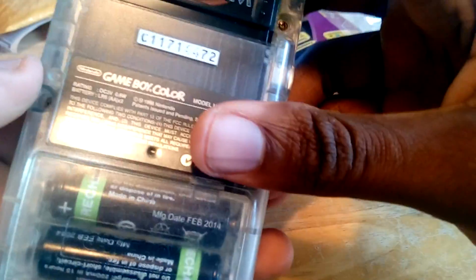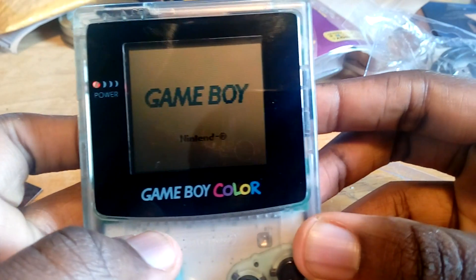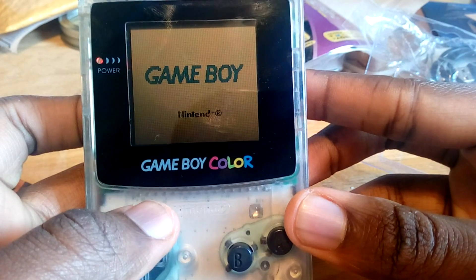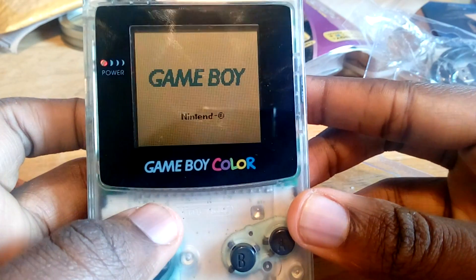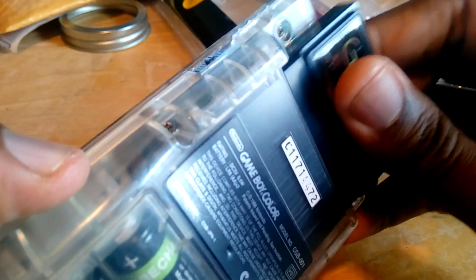The first thing you'll notice if you just go ahead and boot the software as soon as you open up the package is it doesn't actually boot. Because again, all the games have to be stored in the flash memory, and it boots them directly as if you were running them on an actual cartridge. So let's go ahead and load up the software and see how to flash the games.